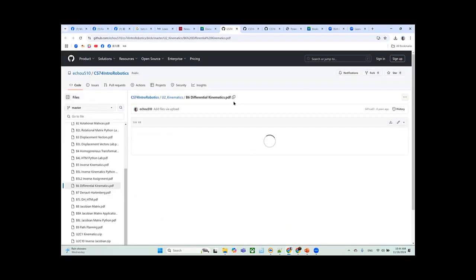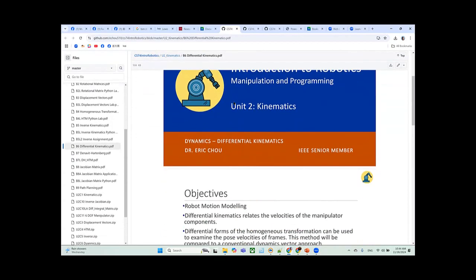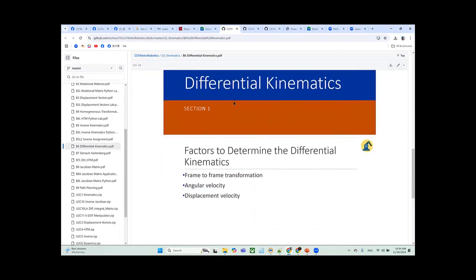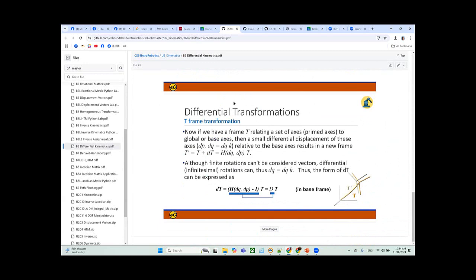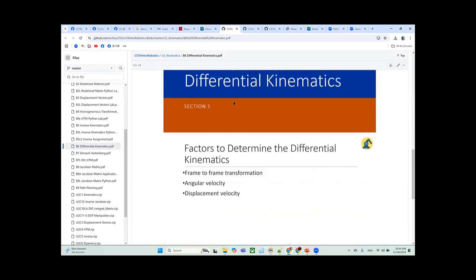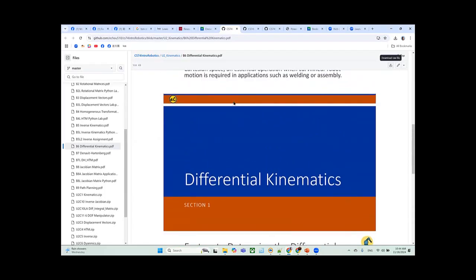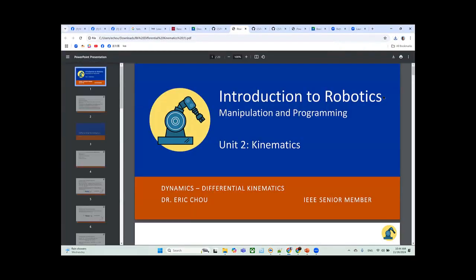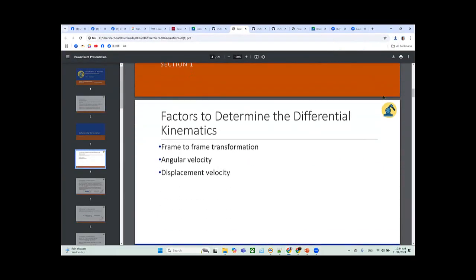It is this one, the differential kinematic. It models how things move. We talked about this just a moment ago, okay? So basically, you need to watch this video in week 4. The lab video in week 4 will teach you how to calculate the problem.